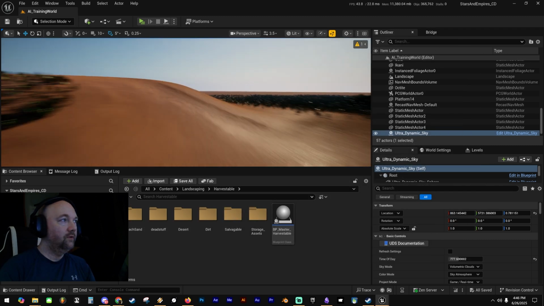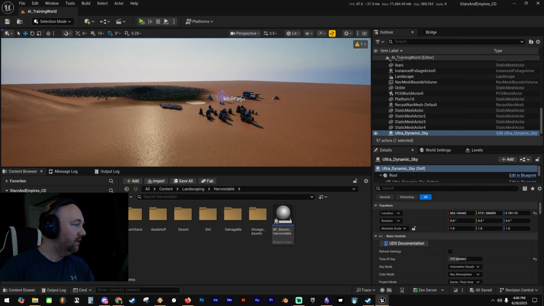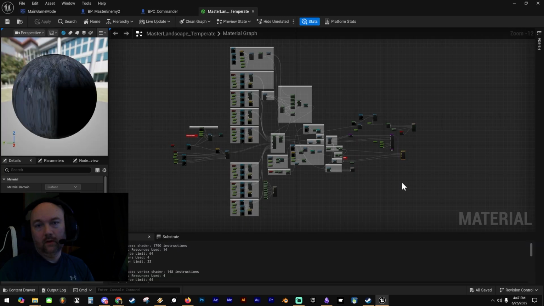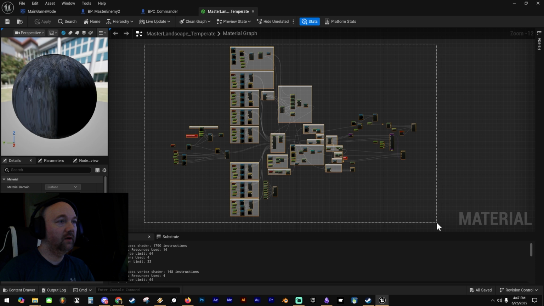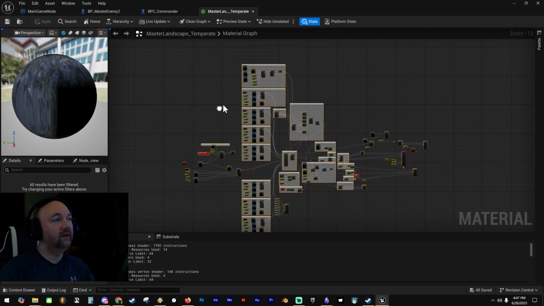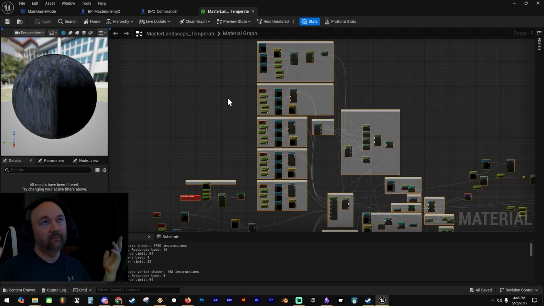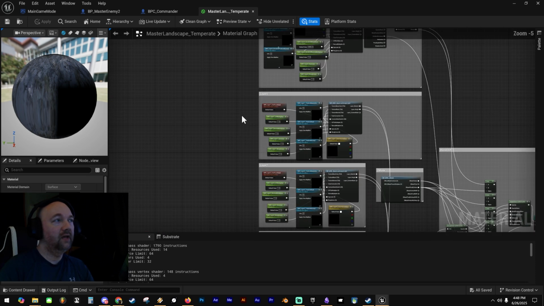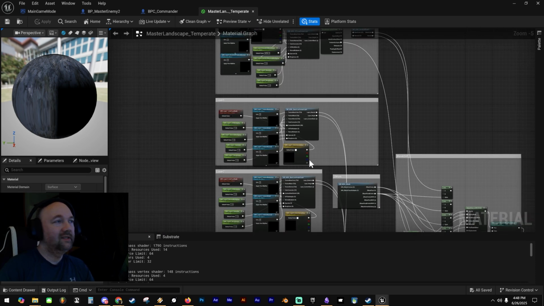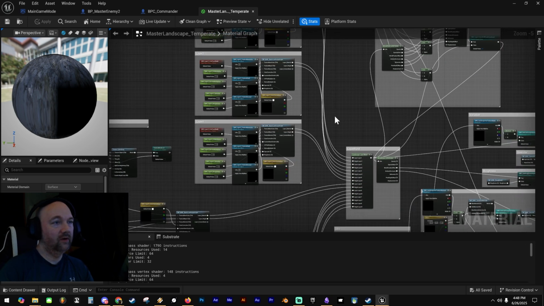We're going to go over to one of our material folders. Let's start with landscaping. Okay, so this is my master landscape material. I actually did not make this because there was no point. This is actually for free on the Epic Games Marketplace. You can find it if you just look for master materials. You can find one that's for free if it saves you time. Because most of this stuff is basic, it just takes time to set up nodes, and you're going to start to get to a point where you're just like, yeah, this is faster.